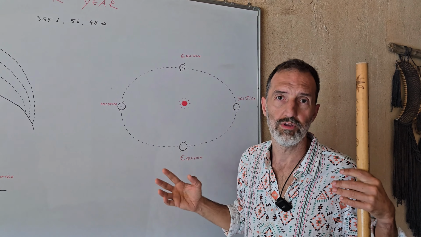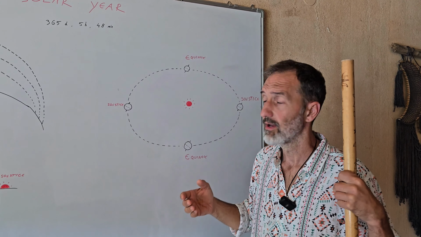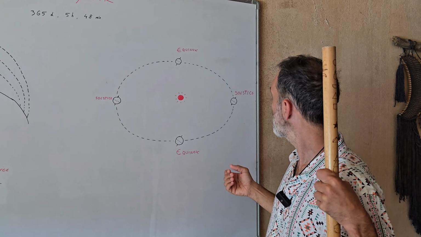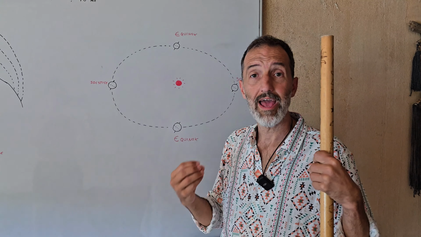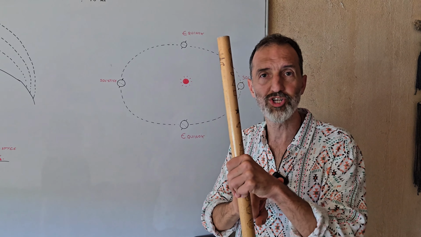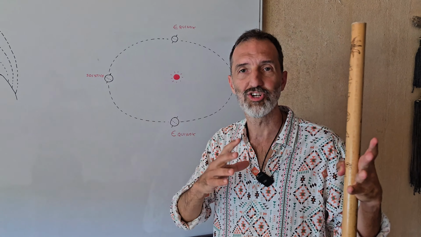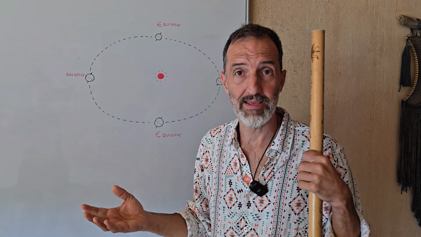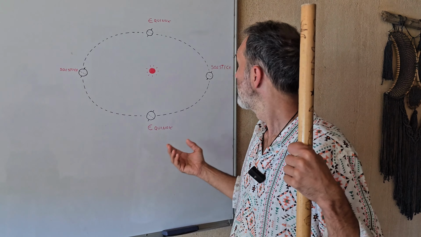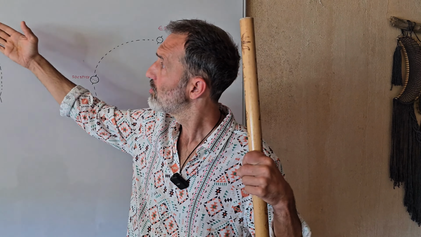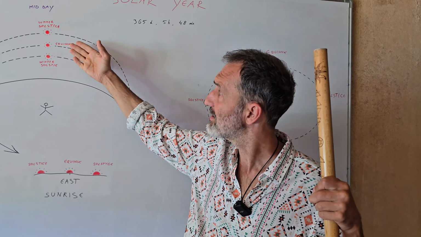Of course, today we know because we have very developed astronomy, but in ancient times people also knew that, because you can actually see it. You don't need a watch to measure when is the shortest or the longest day in a year. In ancient times they didn't have a watch, so how did they know? Because in nature you can see the position of the sun is different.